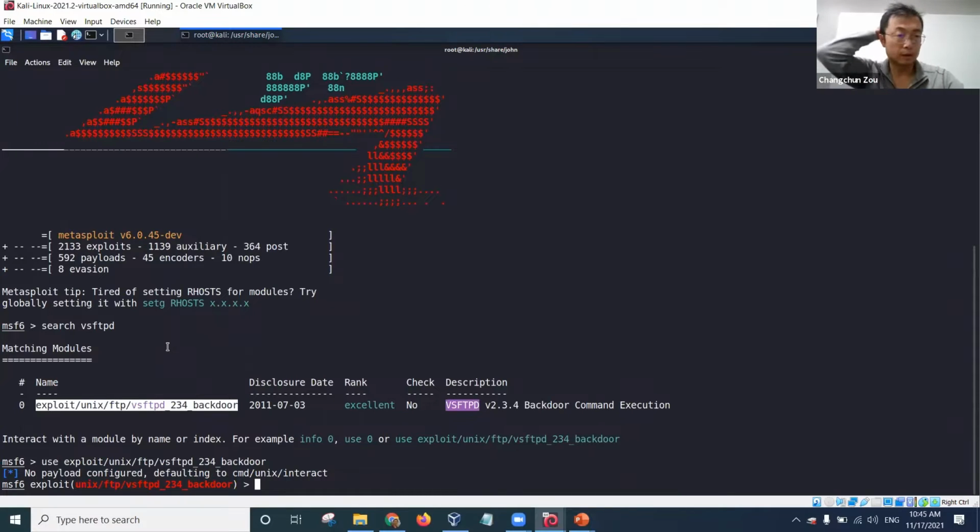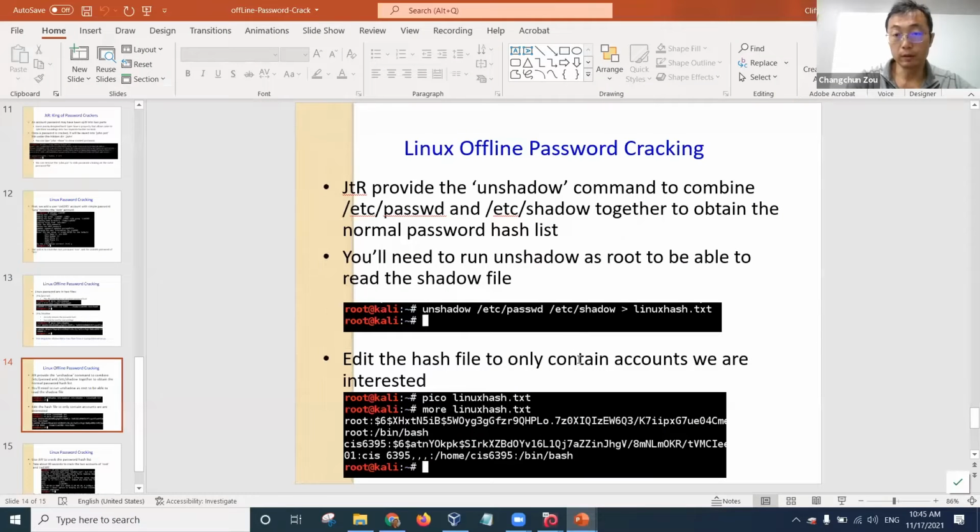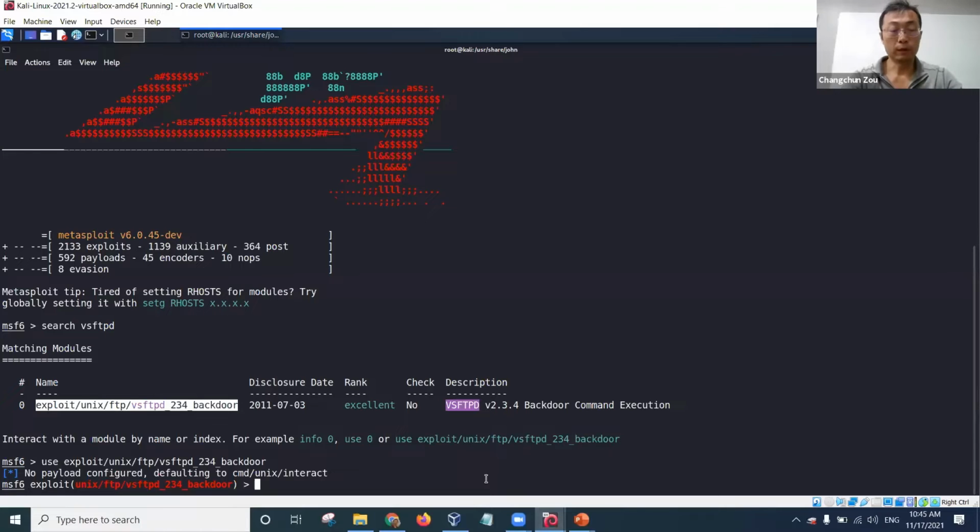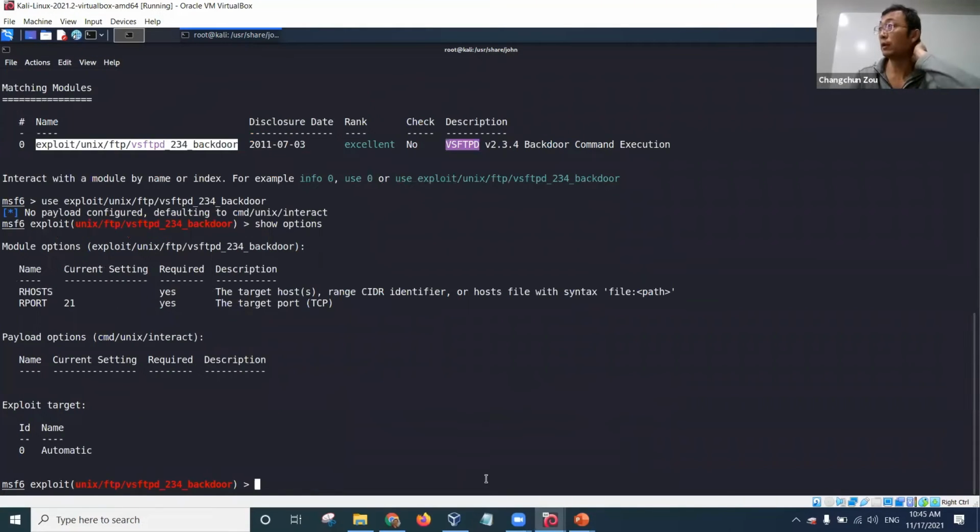Oh shoot, this one is not good because this one doesn't support hash dump, because it doesn't support the Meterpreter payload. But without Meterpreter payload is also fine. We can copy. Let me try. Without Meterpreter should still be okay. So we can just show the shadow file. The shadow file has the password. We can just directly use that.